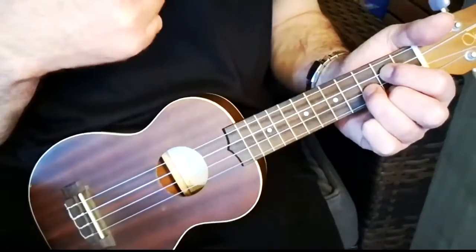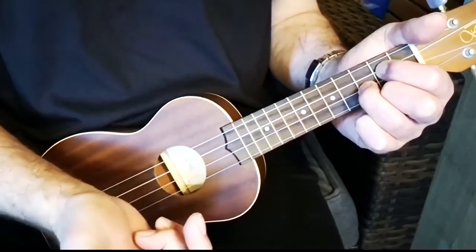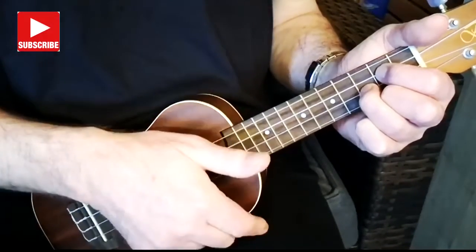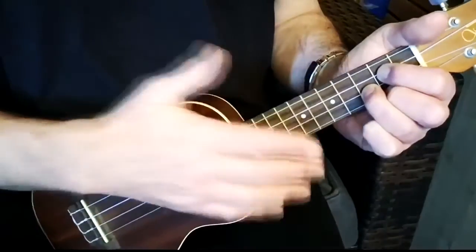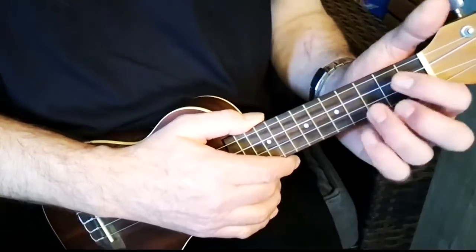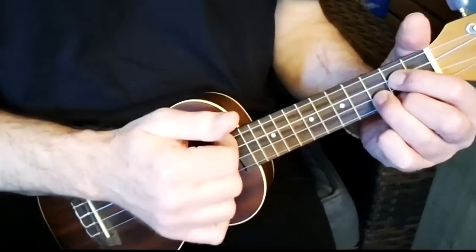So the 1 is down with your nail. 2 you count, and there's no strumming, and 3 is a little stroke up. 1, 2, 3, 1, 2, 3, and you will quickly get the hang of that. So a 1-5-6-4 in the key of G as a shuffle goes like this.